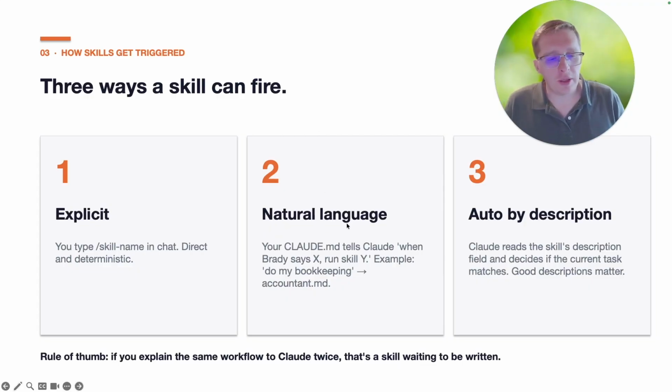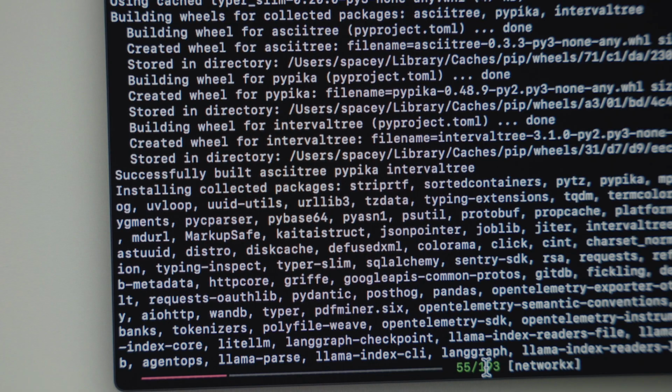Then you have natural language, so Claude.md tells Claude, when Brady says X, run skill Y, right? So I use natural language, and I bake some of that into my Claude.md. Do my bookkeeping, calls the accountant.md skill. And then three, auto by description. Claude reads the skill's description field and decides if the current task matches.